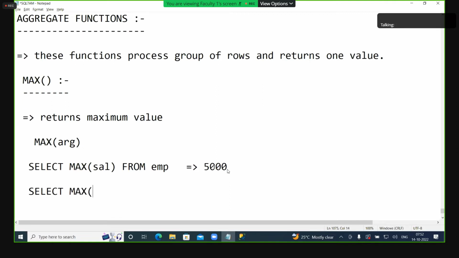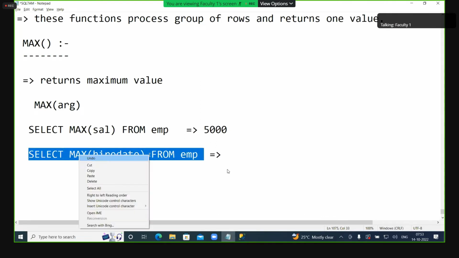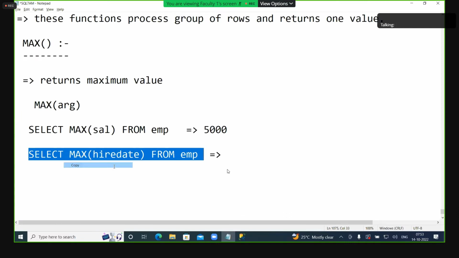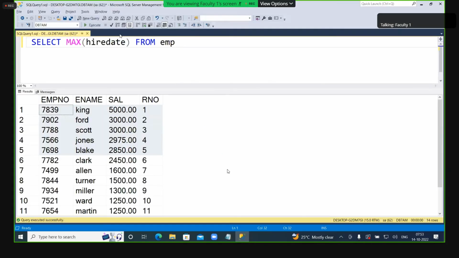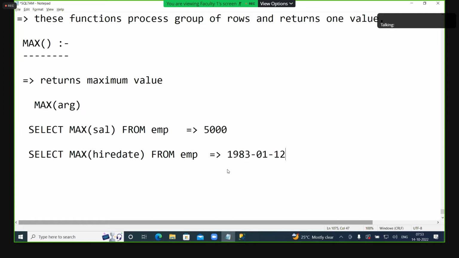Select max of hire date from EMP gives the maximum hire date. Hire dates are 1980, 81, 82, 83. The maximum hire date is 1983.